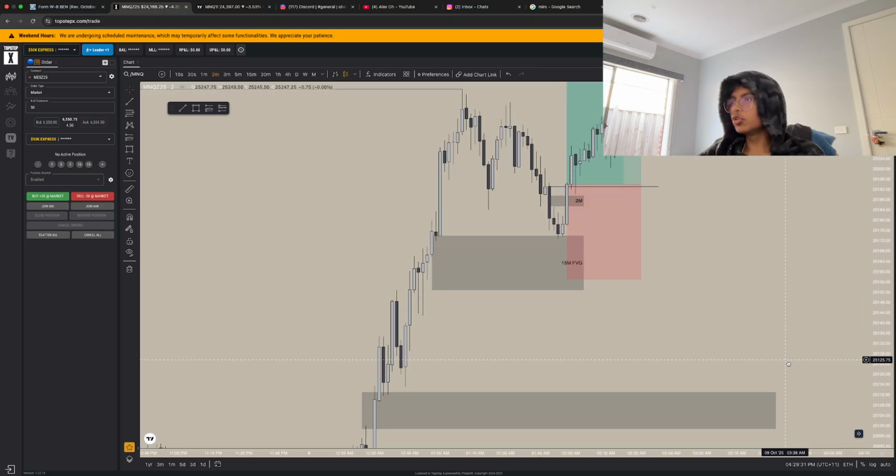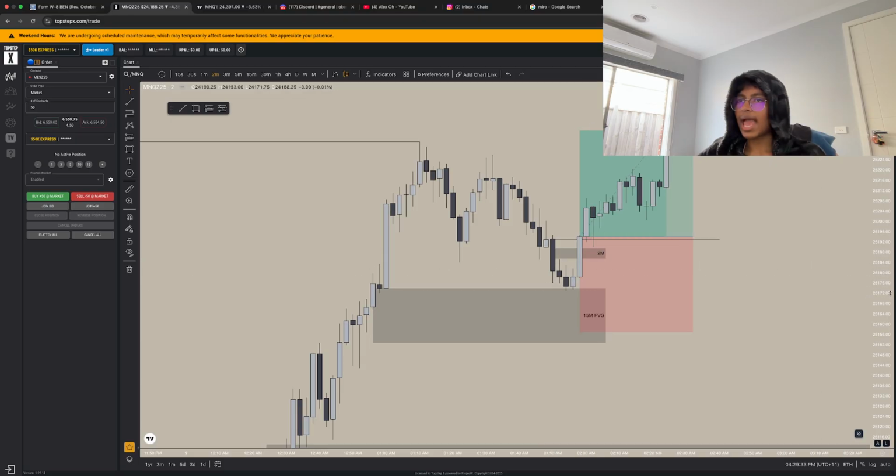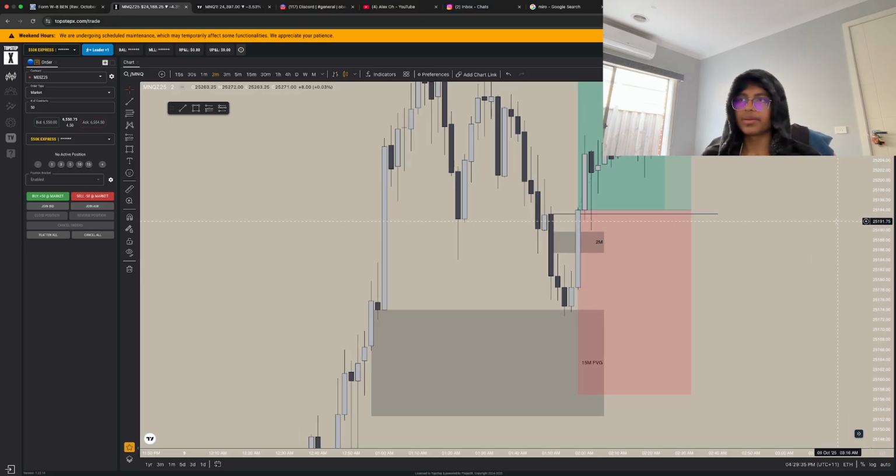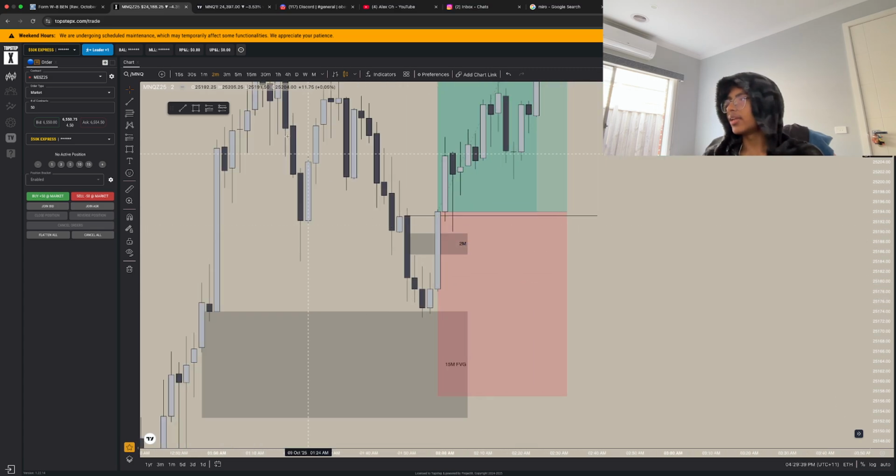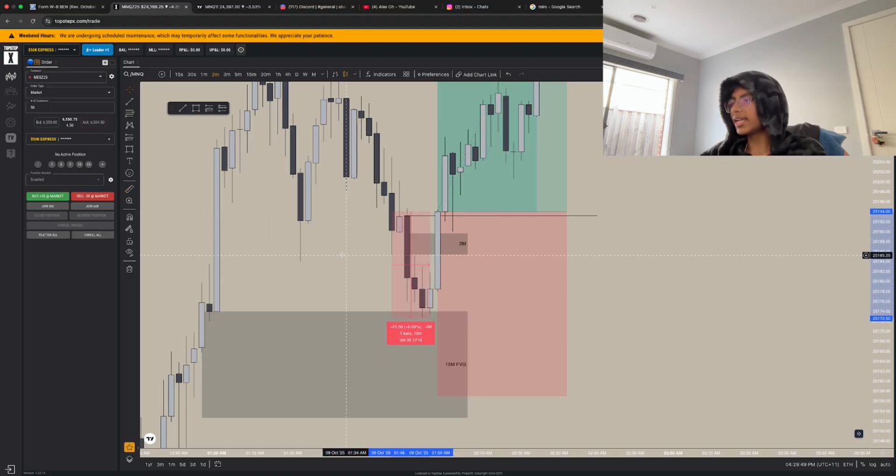As you can see, if we go to the 2-minute time frame, there's another fair value gap. And as you guys know, high time frame is always better. So I'll be looking for the highest time frame inversion. If you go to 3-minute, there was no fair value gap on the 3-minute, so I wouldn't be taking this. But the 2-minute is the highest time frame inversion on the last leg down into the fair value gap.